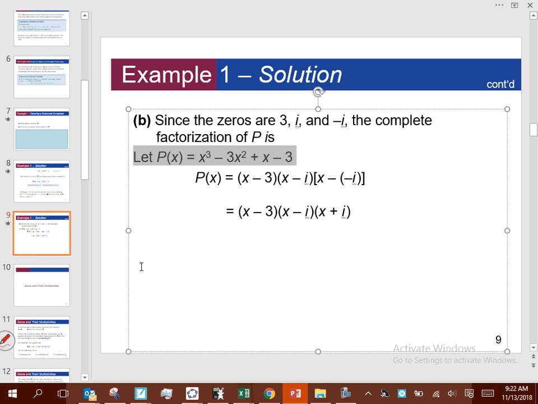I think it's a good idea, guys, to start developing a bit of a hierarchy of tools or factoring techniques to always address. I would always do GCF first. Is there a greatest common factor I can bring out of everything? Because that's going to make things a lot simpler, especially if my final determination is to use the P over Q stuff. If there's a GCF that I can take out before I do P over Q, that's going to make my life so much easier, okay?